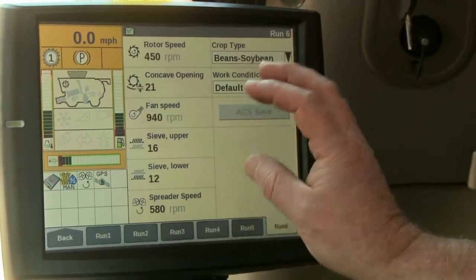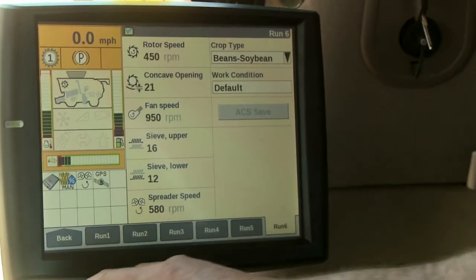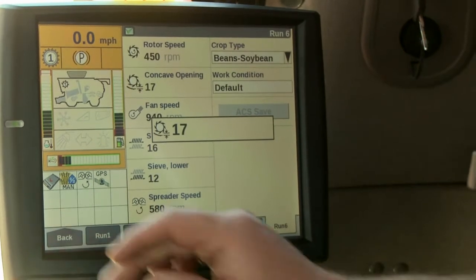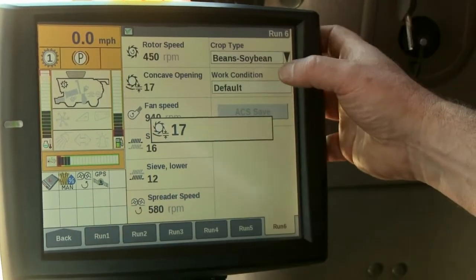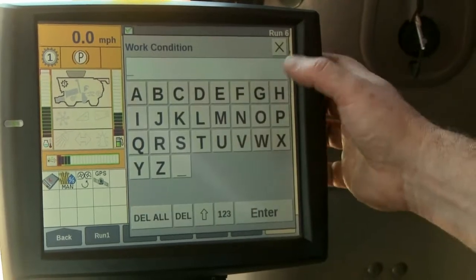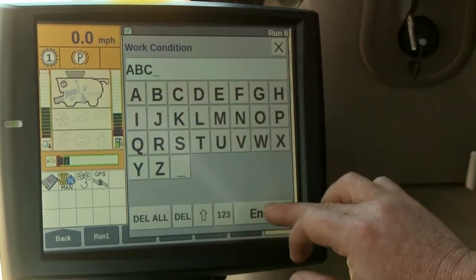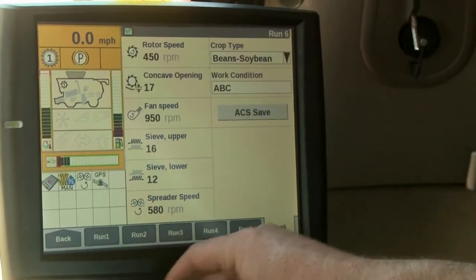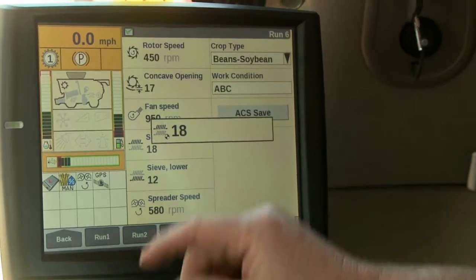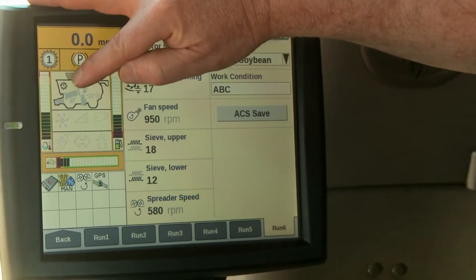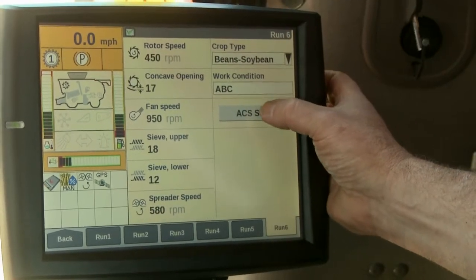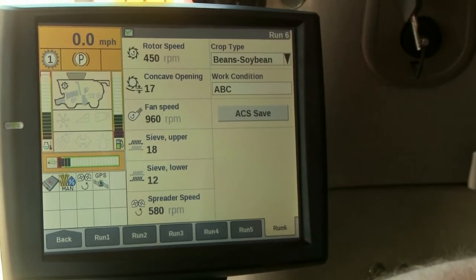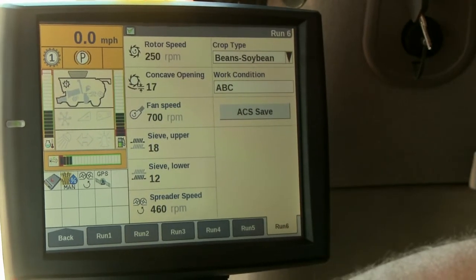We can do the same thing now that we did before, which was if we want to make changes, we simply just adjust whatever it is that we want to adjust. And if we want to save those changes, we just simply create a new work condition, and I'm just going to call it ABC for quick purposes. And we just saved all those settings into there. And again, if I make more changes, we're going to have the one flashing, means we're different. We hit the save button, and now we're going to get the one to stop flashing because it's now saved it. Okay. All right, we'll slow back down again. We'll shut the separator off.